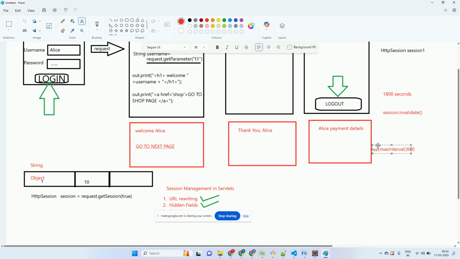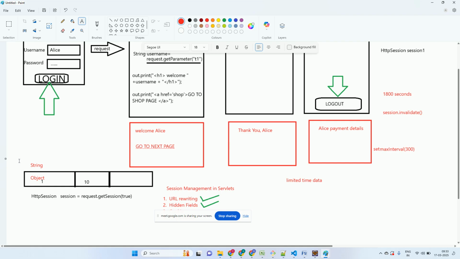Am I understood? So this is very limited time data. This data is there for a very limited time, because once a user logs in, he doesn't stay logged in for 1 month, 2 months, does he? If you log into your Flipkart, how much time will you be logged in? Or if you are logged into an ICICI banking app to transfer money, you will log in, transfer money, and then log out. How much time does that take? 5 minutes, 10 minutes. So that is what session is used for.